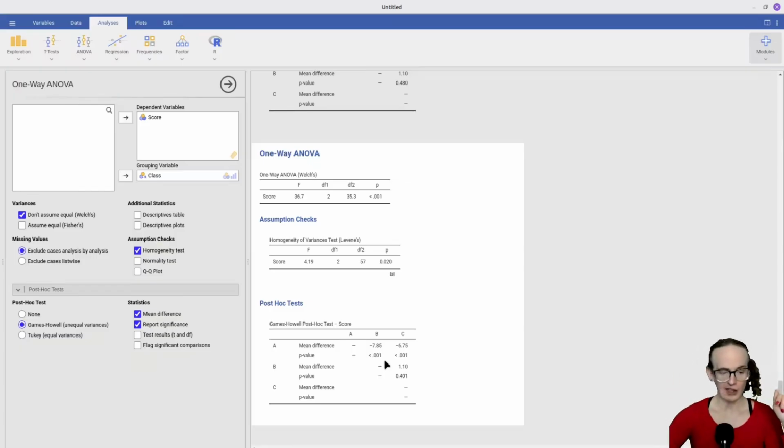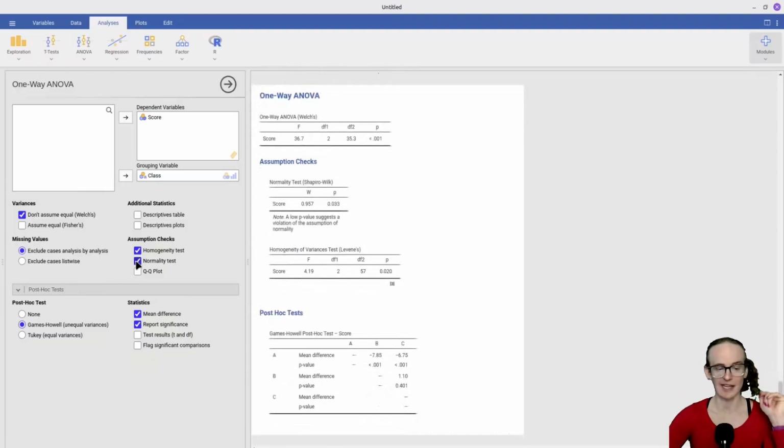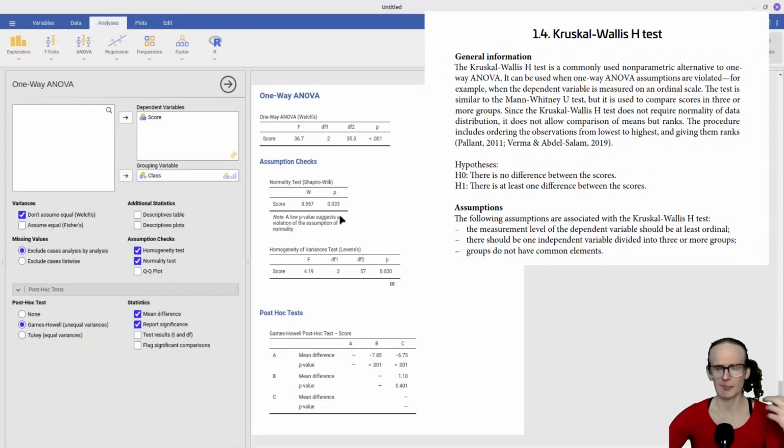Now, the other key assumption when it comes to the ANOVA is normality. Normality is an assumption of pretty much all tests, right? So we always want to be testing for that. But what you'll notice here is that we reject that assumption as well. Now, again, this is a problem. If we are doing a test that assumes normality and we don't have normality, again, that can set us up for problems. So what we want to do instead is we still want to do this comparison, but we can't really do ANOVA. So what do we do?